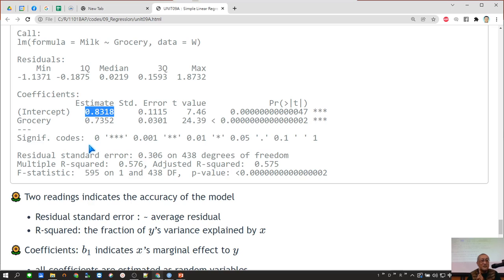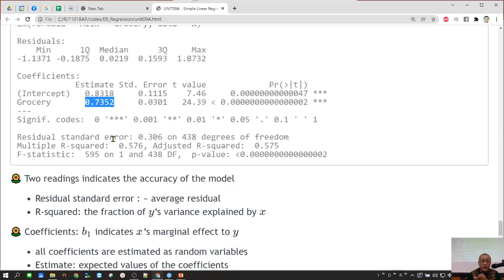This is the standard error of y hat, this is the standard error of B0, and this is the standard error of B1. The coefficients B0 and B1 are estimated as random variables, which means each comes with a point estimation and a standard error.